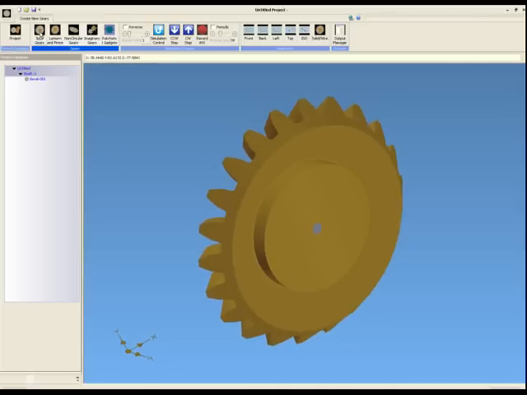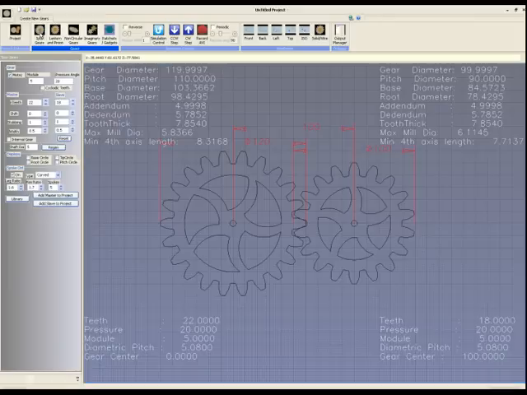You cannot change any parameter of a spur gear or a bevel in order to create a bevel gear. Once you change any of the parameters of either of the gears, both gears must be regenerated, and you must use the new gear design. You can't stick with what you had on the screen for that previous gear.